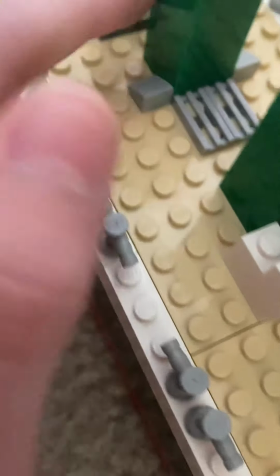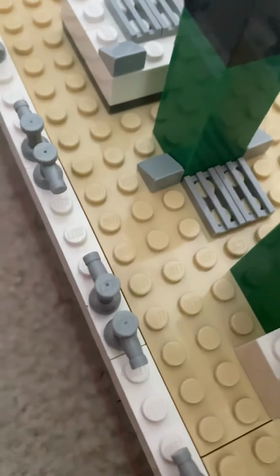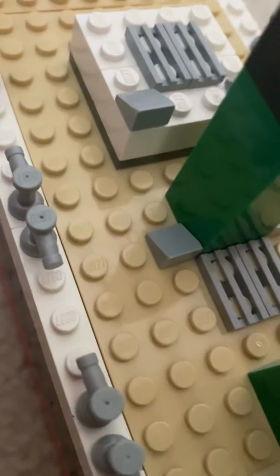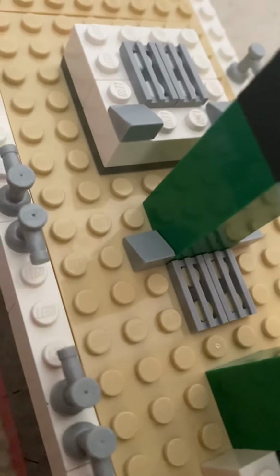Moving forward, another skylight, and the camera just bumped the mast. Another skylight and more vents. Again, there's a lot of vents here. I've been trying to put as much detail as I can. And I will be doing some more ocean liners, hopefully in the future, but I also want to do some more gun videos. Now let me bring the liner forward a bit.